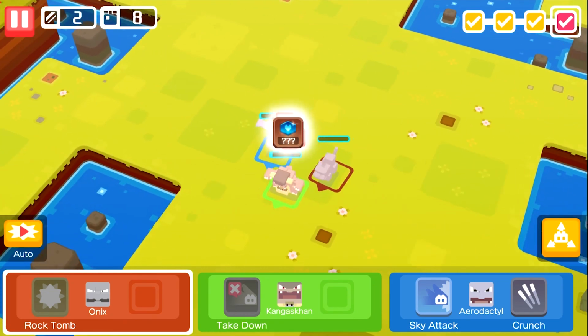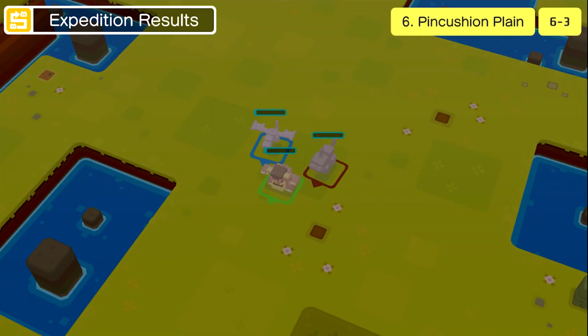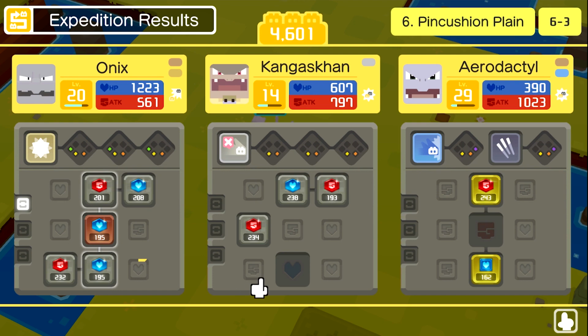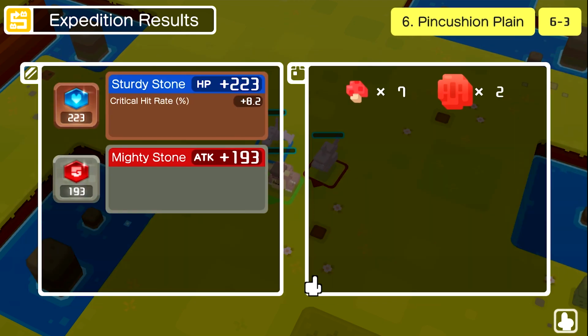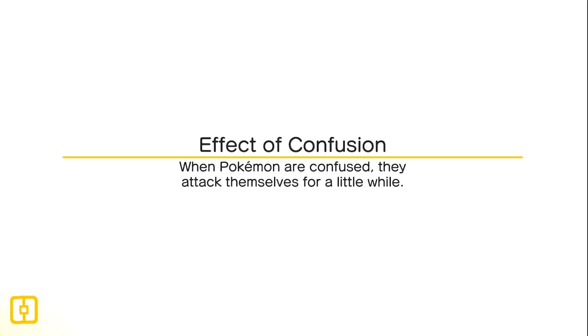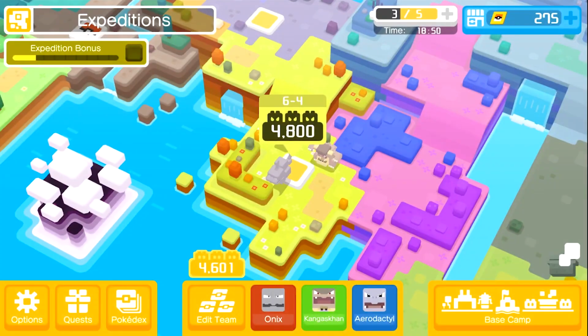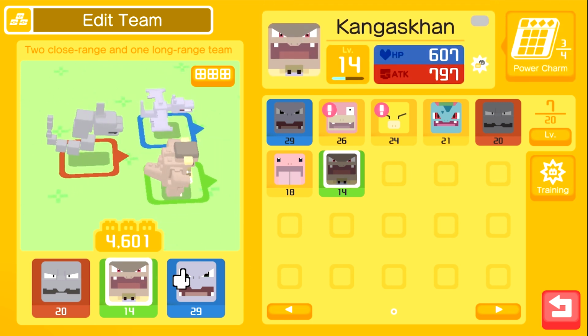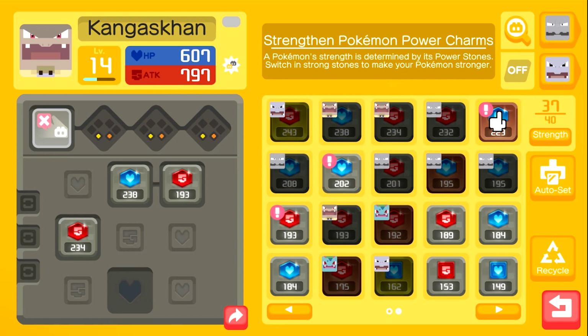So my team needs a little bit of work, guys. I get it. But once Kangaskhan levels up, he's gonna be stupid strong. Look at that. He already got two levels. Good boy, Kangaskhan. Good boy. And he gets a new slot to work with, which is great. And look at this. We got a new sturdy stone to put in that slot with critical hit rate increase. Awesome. That in combination with Take Down should be pretty good. So let's do that. And then in one more match, we should have a new Pokemon joining the team. Hopefully, it'll be a Rhyhorn. So let's check out this guy. Because we need our Kangaskhan to be less crappy.